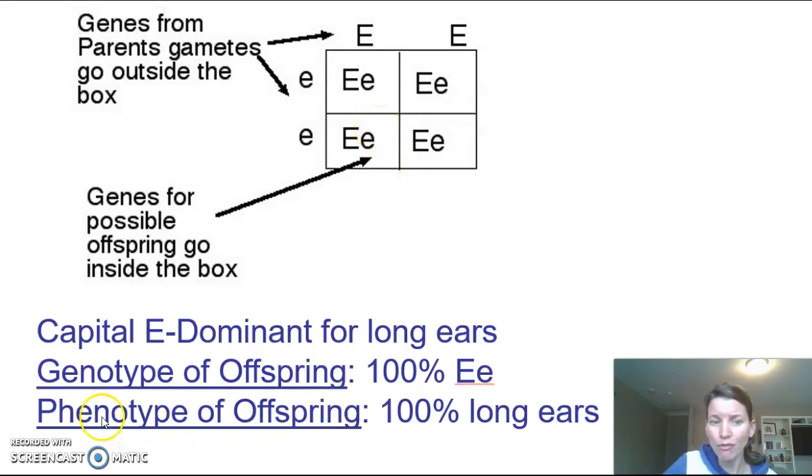Also, the phenotype, or physically what that means, is that all of them would have long ears because they all have a capital E. Now, this is not showing that if they have 4 individuals, all 4 would have that same trait. It's just saying that for every unique offspring they have, this is the likelihood of that offspring having these results. Again, this will come into play better when we get into some practice tomorrow.